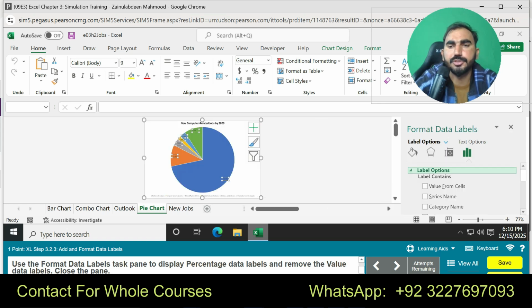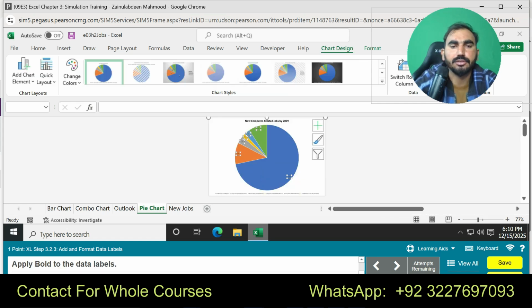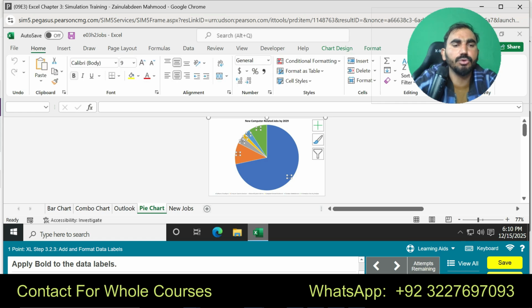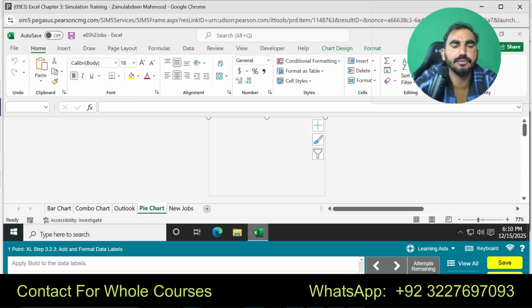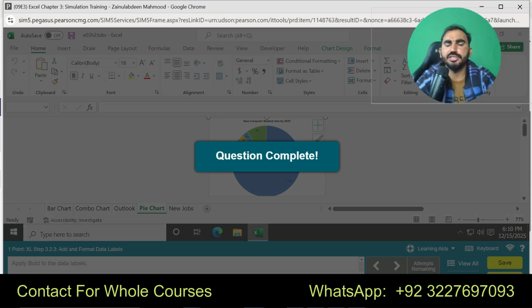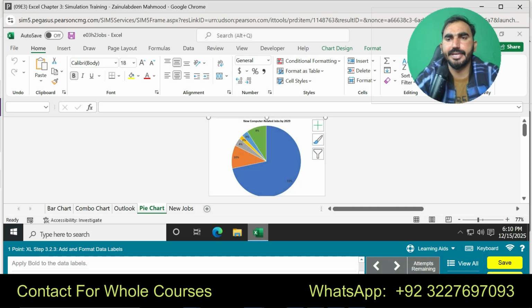In more options, display the percentage data label and remove the value data label, and then close the task pane. Apply bold to the data label already selected. Font size to 18. I have completed question number 7. Now I'm going to move to my next question.